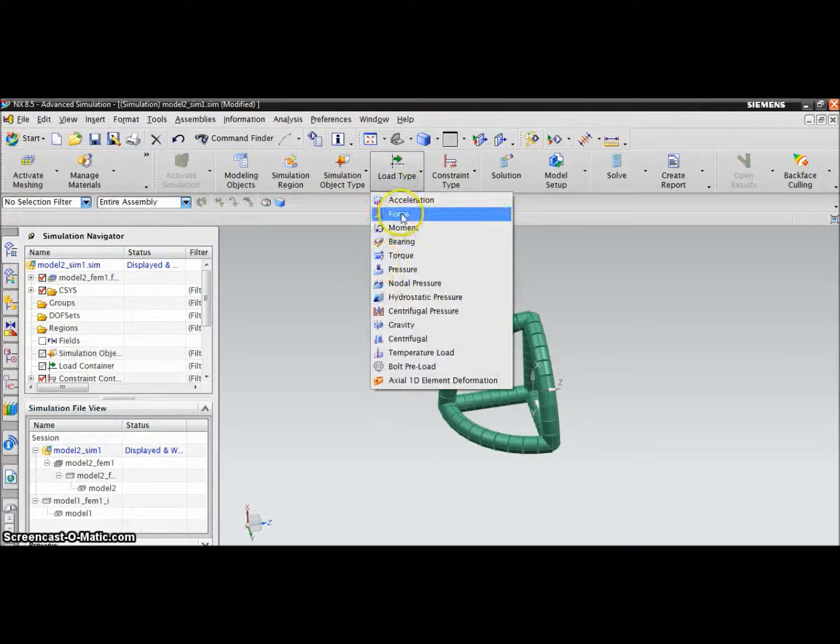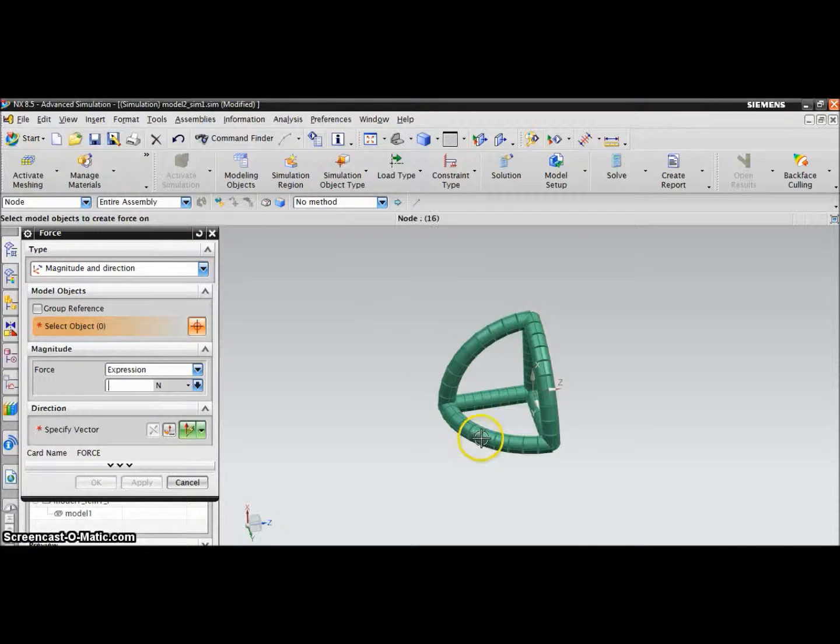The loading is going to be a little bit different. I'm going to apply a load right there. Again, I'm making sure to select a node. I'll apply a load to that node right there. And I'll say this is 100 newtons, but you guys know that the regs say that we have to apply 5 times the weight of the car, 5 G's to the crush zone. So that's what you'll be inputting.